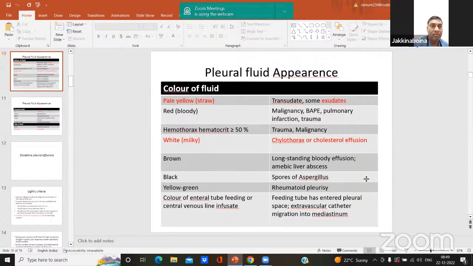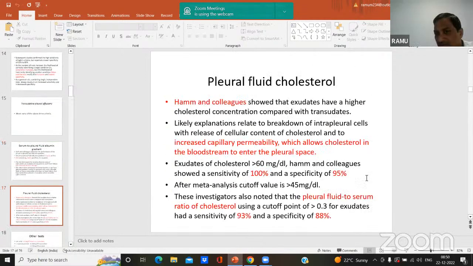And we always have to think of the history first, sir. Basic history, and second, any surgeries, what I told in the slide. Then how do we diagnose the chyle? Because of its color and because it has more triglycerides, sir. Triglyceride levels are higher when compared with the serum levels. Then we diagnose it as a chylothorax.